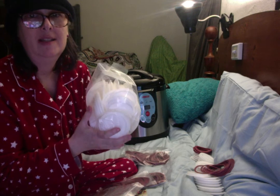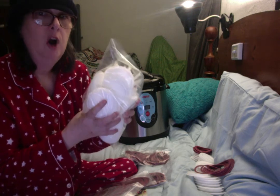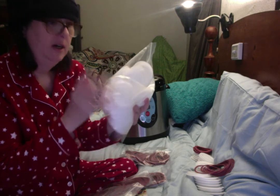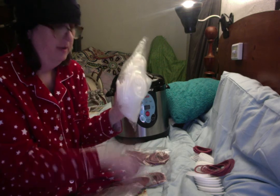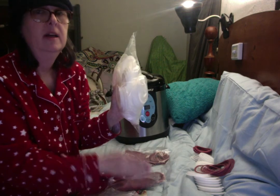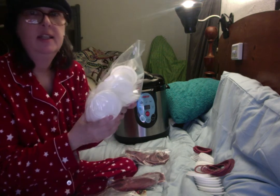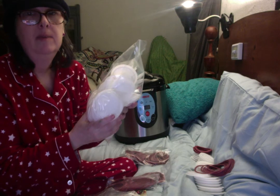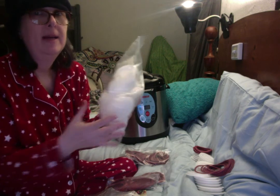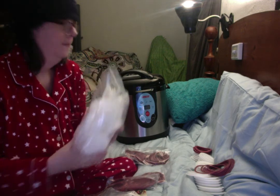Lisa on Sutton's Days did a really good breakdown of the cost per use, comparing the cost of these type of rings, including the cost of these, compared to a metal ring. And yes, there's the initial investment in these, but the fact that you get to use them over and over more than makes up for the fact that they are more expensive to initially purchase.